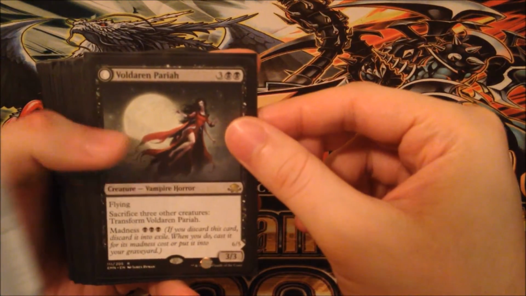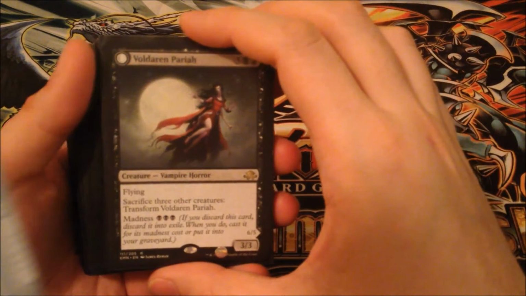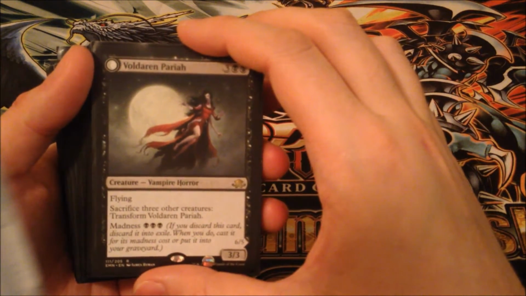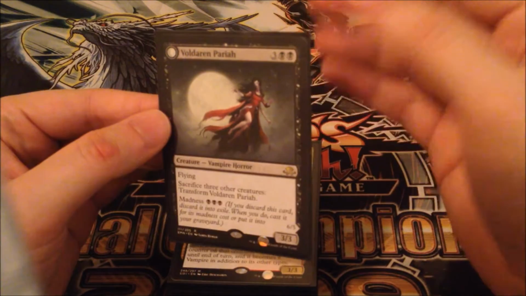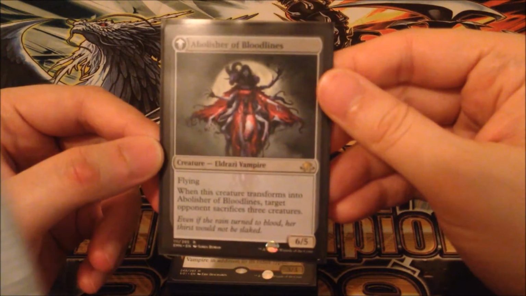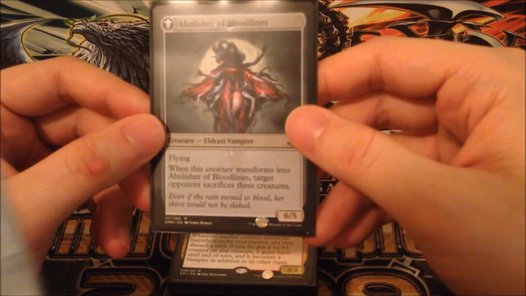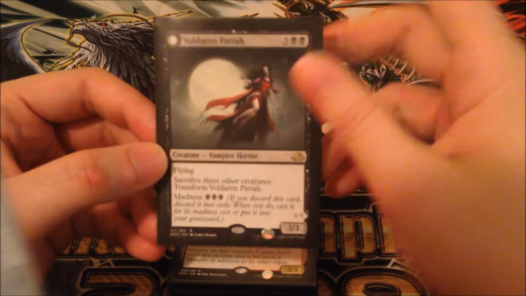So we play one Voldaren Parish. She is really good because you can discard her and then cast her for only 3 with madness, which is pretty good for a 3/3 flyer. But what's really good about her is her flip effect. You sacrifice 3 other creatures, then she flips into a 6/5 flyer. When this creature transforms, your opponent sacrifices 3 creatures. So of course it is just a 1-of because it can clog, but having that discard for 3 is pretty good, which can happen quite a bit.